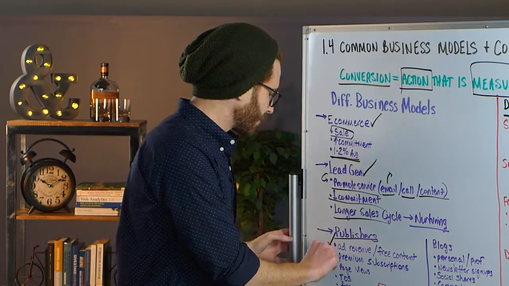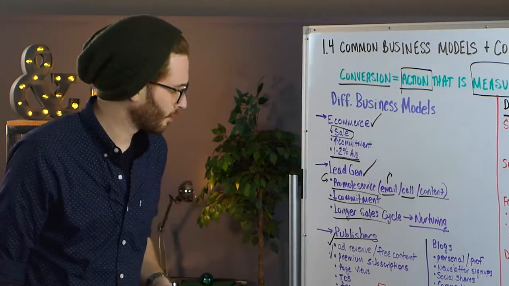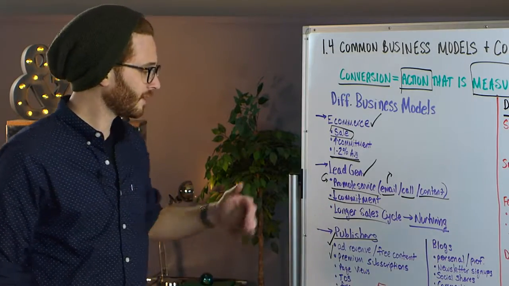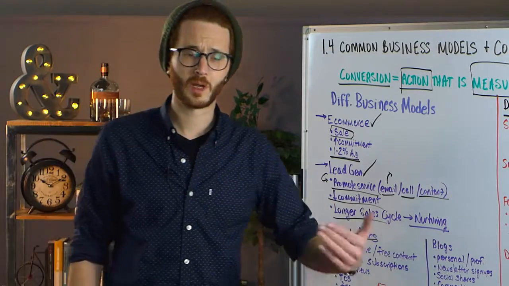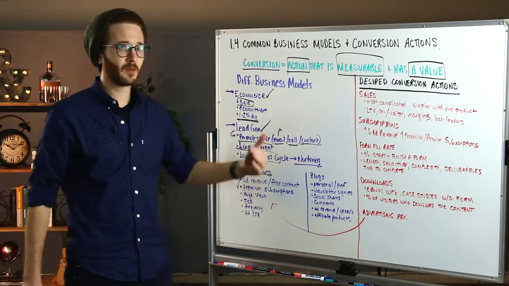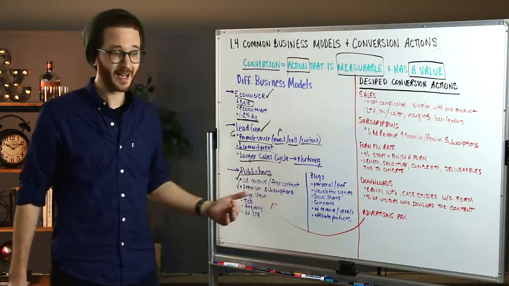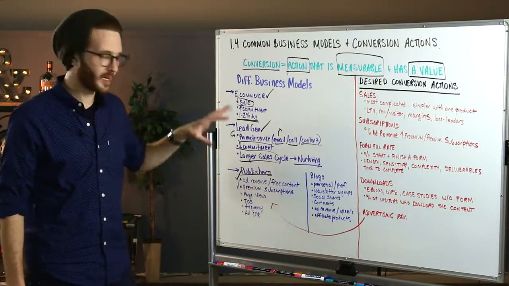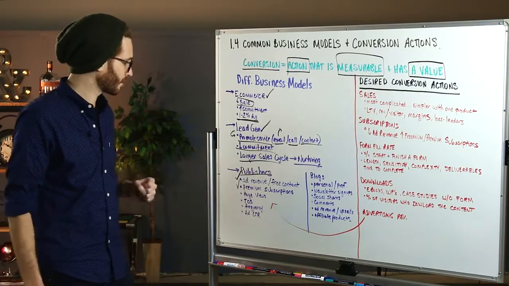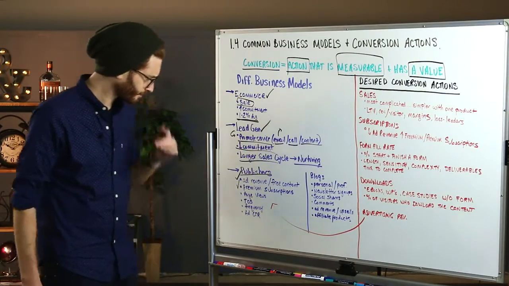A lot of publishers, and we're going to talk about individual bloggers, are seeing a decline in ad revenue over the last few years, and you see more of these premium subscription options cropping up. Obviously, something like the New York Times or the Wall Street Journal has had premium subscription models for a long, long time, but we're seeing them crop up with greater prevalence nowadays. That's another way they can monetize, and that would be another potential conversion action.